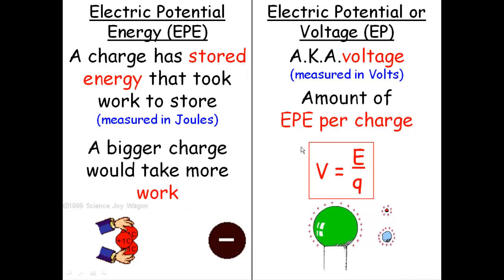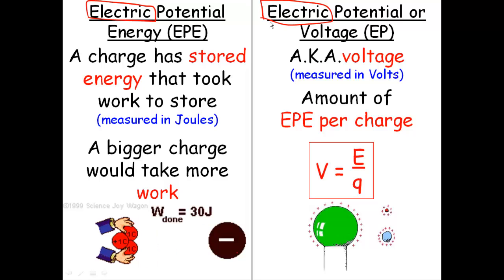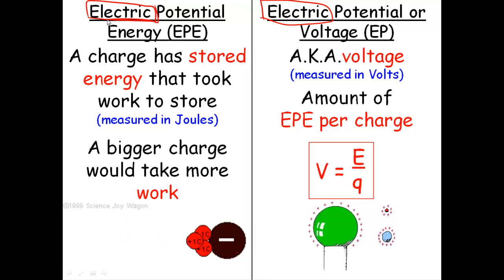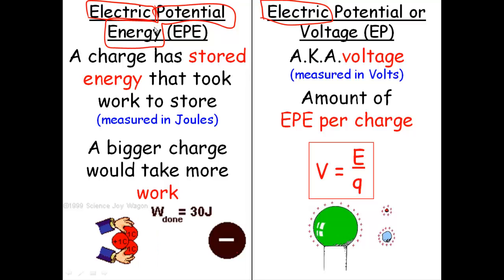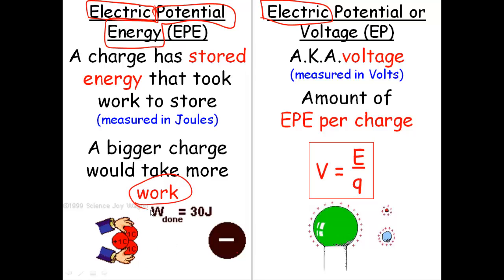Finally, we need to talk about these two similar sounding ideas, something called electric potential energy and electric potential. You have to realize the first word is really an adjective, electric. We're talking about electric things rather than gravitational. So if you really focus on the remaining part, it becomes a lot easier. So the first part is potential energy. We know this when we talked about gravity, gravitational potential energy. We know that as you moved stuff away from the earth, we stored that energy. We took that work and stored it in the form of potential energy. Look at that, potential energy.